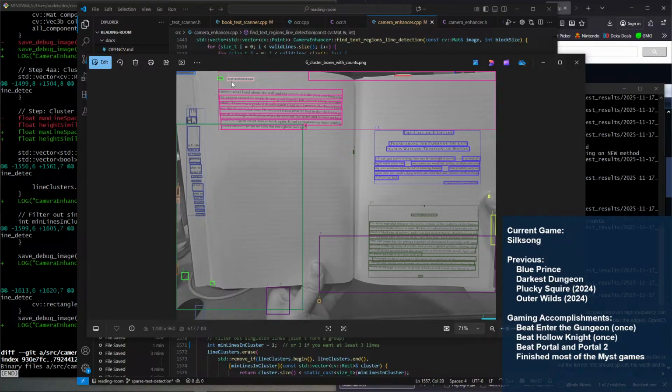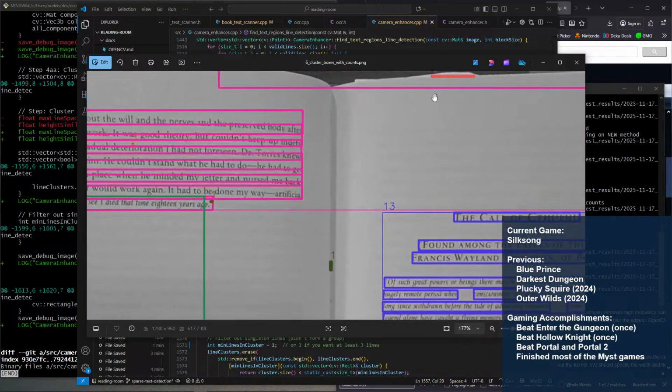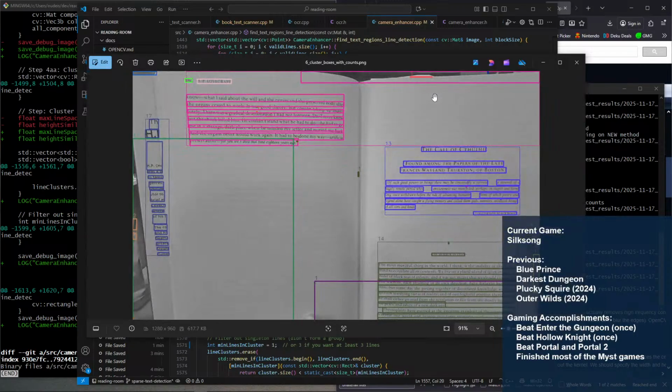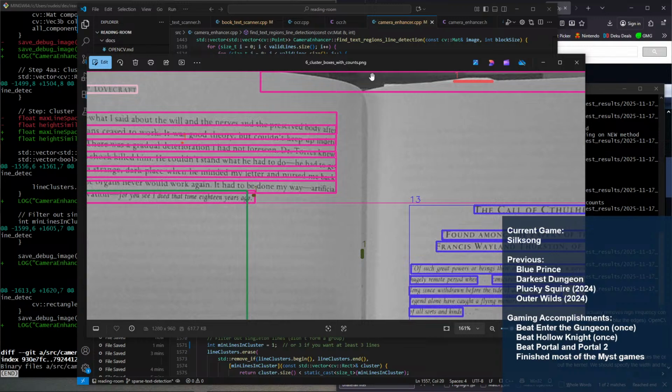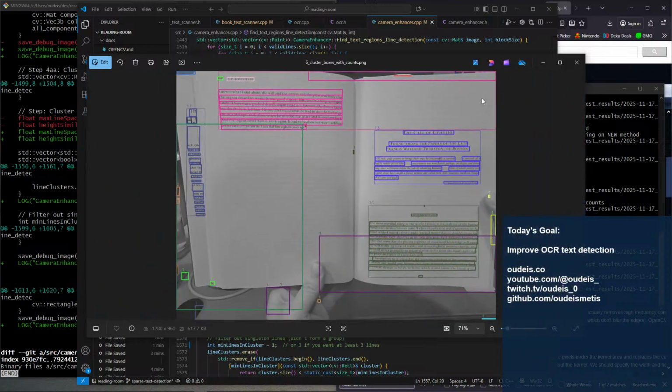What's so weird is, like that. See, but the thing is, that's a big line there. So what is this up here? Is it the top line of the image or something?